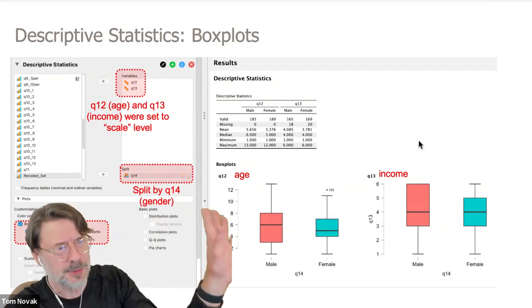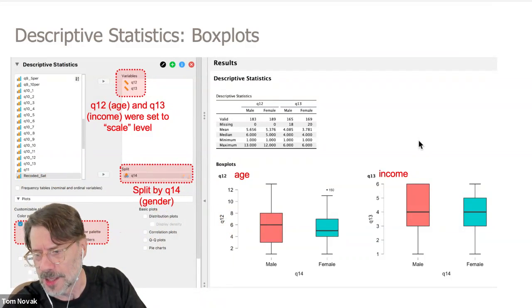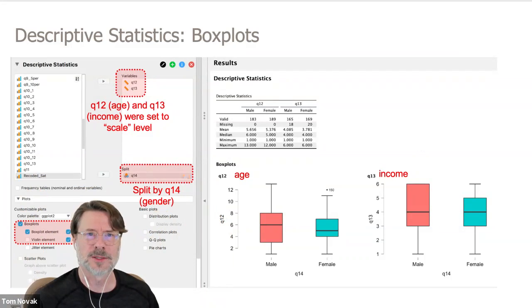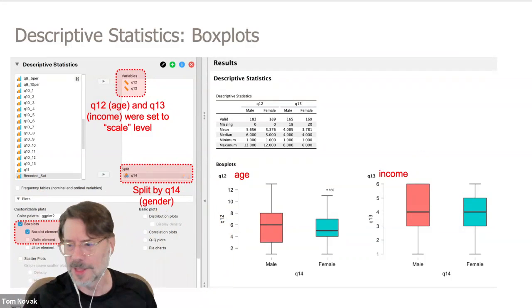And JASP has some basic plotting. You see these box plots here. We'll talk more about box plots next class. How many of you, just a wave of hand, have seen that from an intro stats class, the box plots? Okay, great. So that's a standard thing we see.